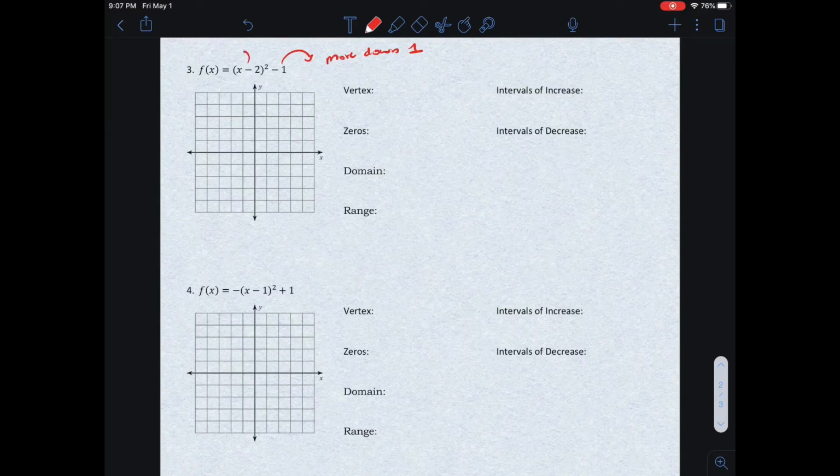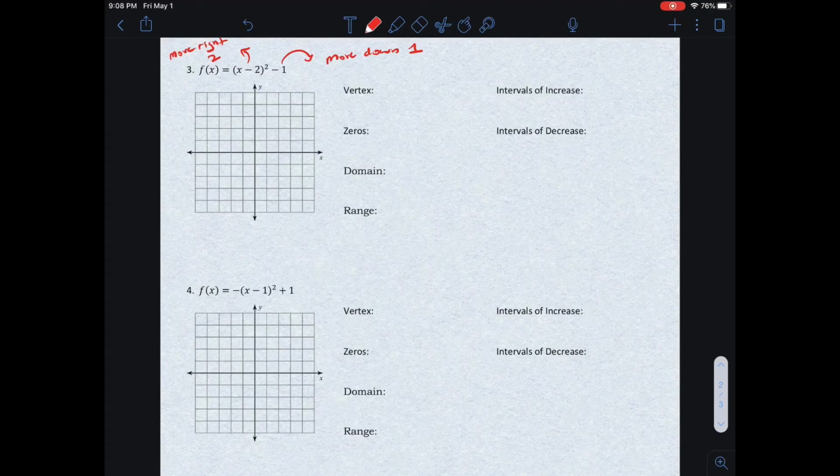Now this -2 that's grouped with the x, that's going to tell me I'm going to move the graph left or right. And with horizontal shifts, they're never going to tell you the truth. So when you see x - 2, it's very tempting to say left 2 units, but you want to think the opposite. You're going to move right 2 units. And that's what I mean when I say that horizontal shifts don't tell you the truth. They're not truthful, because -2 makes it seem like you're moving left 2 units, but you're really moving it to the right 2 units.